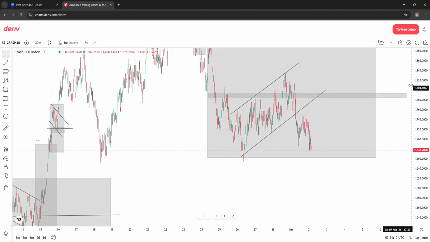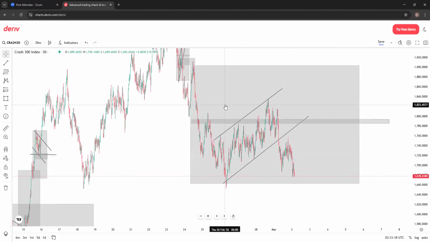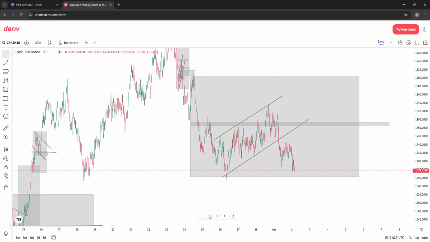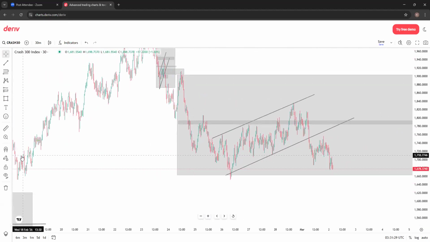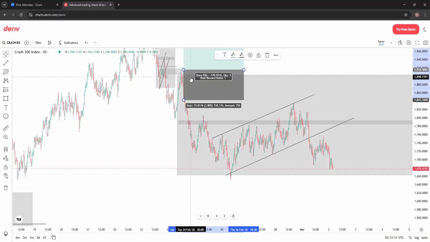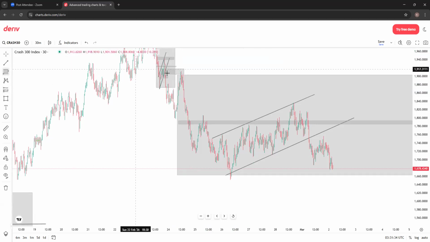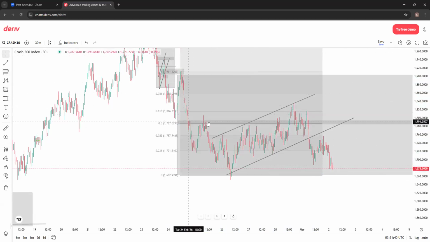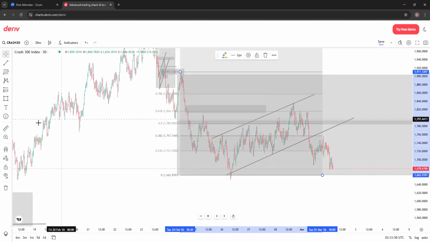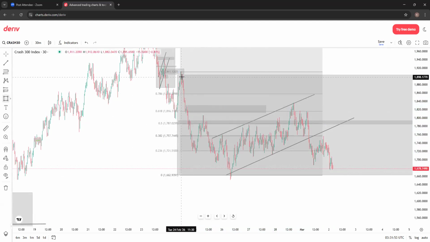And where did our flag come and play into? What it did was, if you want to look at it, if we take our fib and we touch this high, sorry, if we touch this high and touch this low, we want to separate our order blocks, right? So with this valid order block over here, I think we can all agree. And we have another one over here. I think we can all agree.